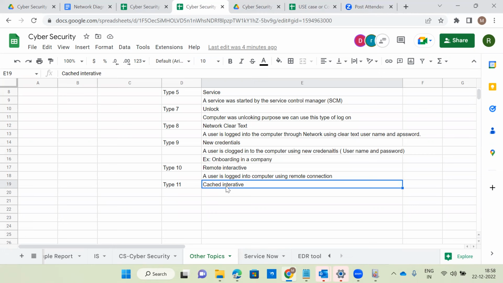For every attack, you should understand this. Okay, brute force attack, what are the log sources? Brute force attack, or dictionary attack, or password spray attack. What are the log source logs we have to integrate? Firewall. AD, sir. Firewall. Why will firewall come into the picture? Where the firewall is doing authentication of the end user. Who is doing authentication of the end user? AD, sir. Yes, AD or DC, Active Directory Domain Controller. Just now we discussed it five minutes back. DC is the centralized authentication and authorization server.